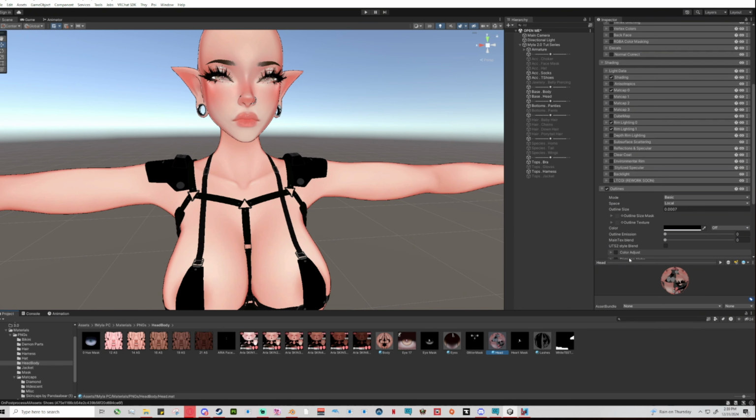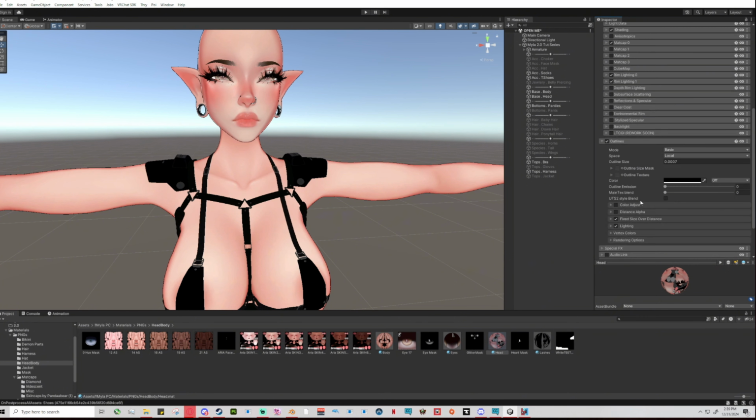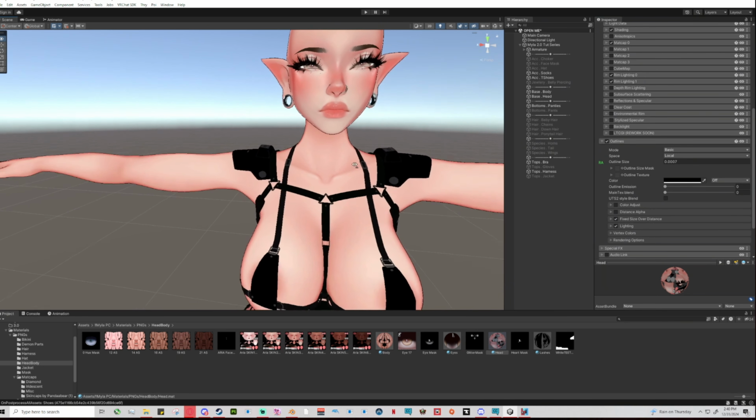While we're here, and this is something I will do my best to remember whenever it comes to toggles, if you ever have something that you want to be a toggle, like I want the outlines to be a toggle, I'm going to go to the outline size and click Renamed When Locked. And this checks Animated and Renamed. The reason I'm going to rename it is it's just going to help keep things smoother whenever we go into animations, but I'll cover that more whenever we start talking about our toggles, as to why I think renaming is best and more helpful.